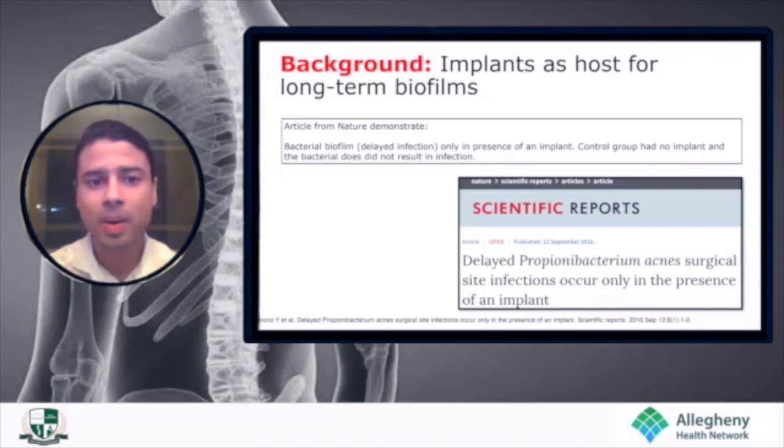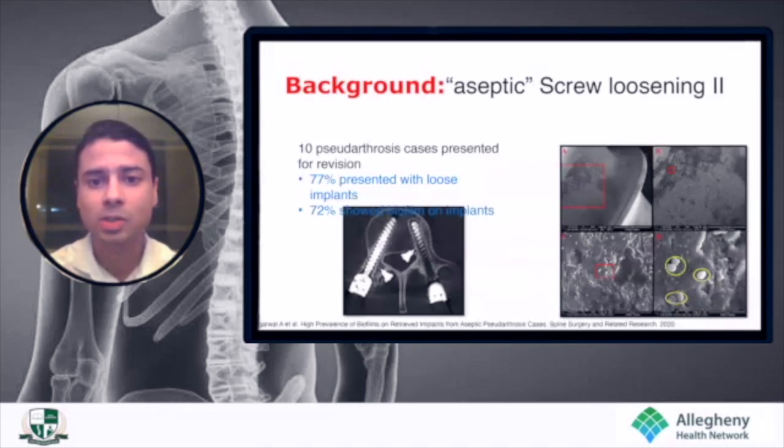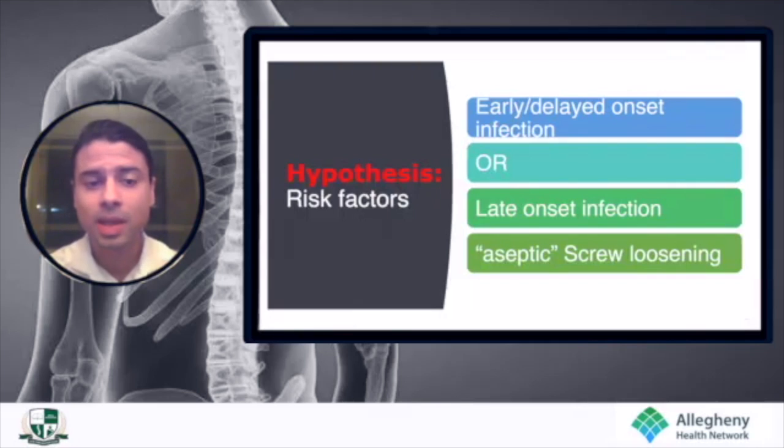So just recently we published the first scanning electron microscope images of biofilm from patients undergoing revision spine surgery for pseudoarthrosis. What's unsettling in the study is that these are supposedly aseptic patients with no clinical signs of infection. This led to a hypothesis that the initial bioburden of bacteria during surgery could either lead to an immediate immune response via early or delayed infection, or it could lead to a late response due to gradual and occult biofilm formation.